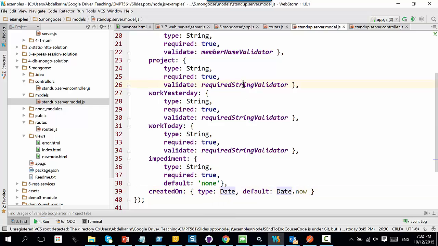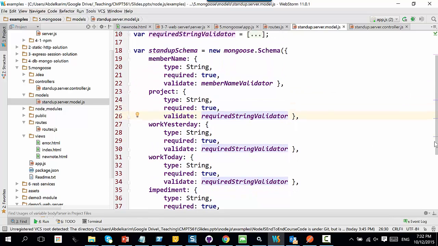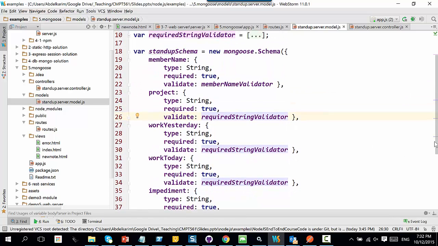I also can specify some validators. Remember before when I filled up the form and submitted and I didn't provide the required field, I got some error. So before the actual document is persisted, this schema will be used to validate the instance.